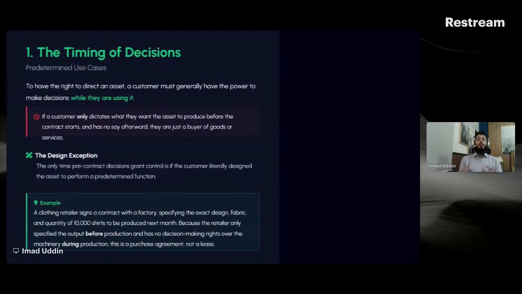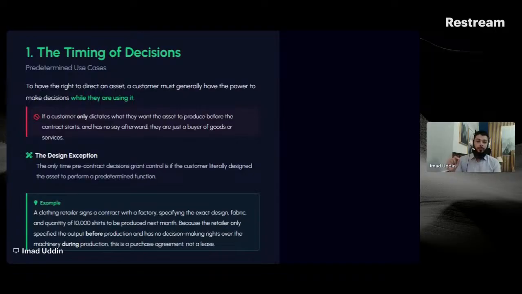So even though we had predetermined for what purpose the asset would be used, within that purpose there should be some flexibility. For example, if there's a particular pen that I want to produce, I can have 10 varieties of those pens, 10 varieties of markers. I can produce something else of plastic. So even though the machine had a particular purpose, let's say to produce plastic objects, within those objects, I should have the right to decide what to produce. Otherwise, what I'm doing is I'm really buying the goods or services that I want to produce.